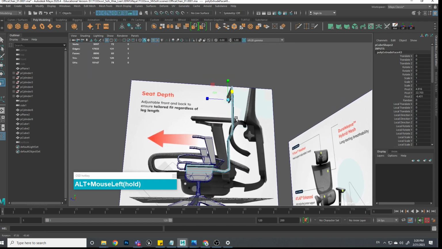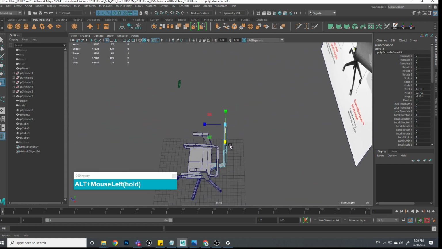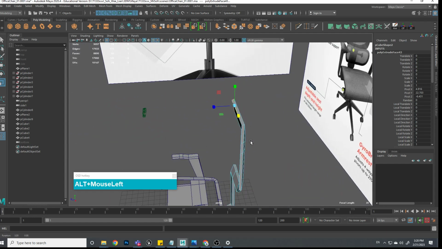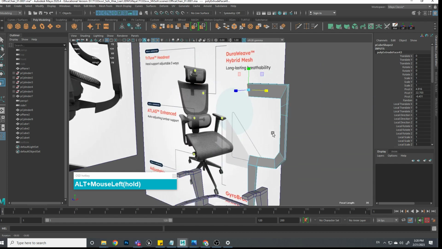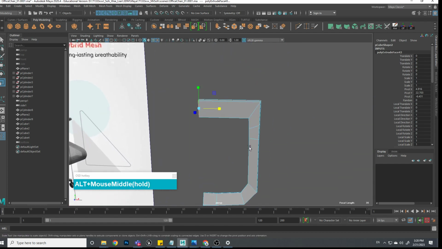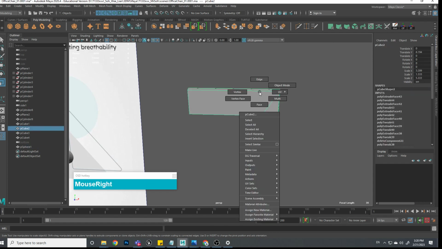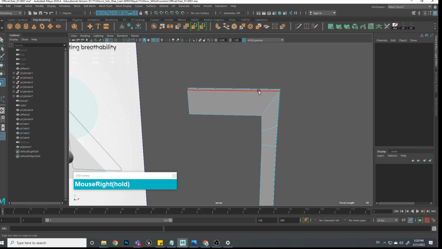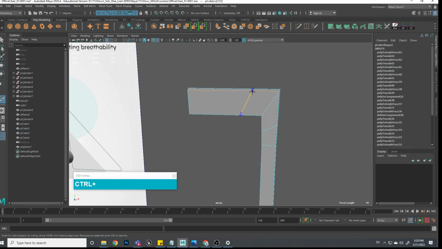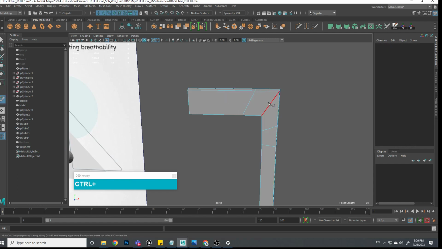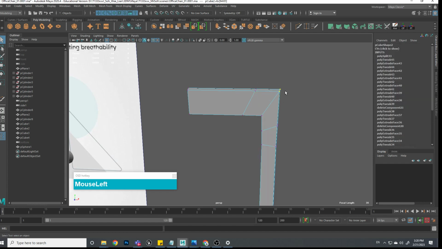So right now I got the backrest. Not exactly the nicest looking, but we can fix it by adjusting and putting more edge loops. Okay, just round this off by shifting it down.